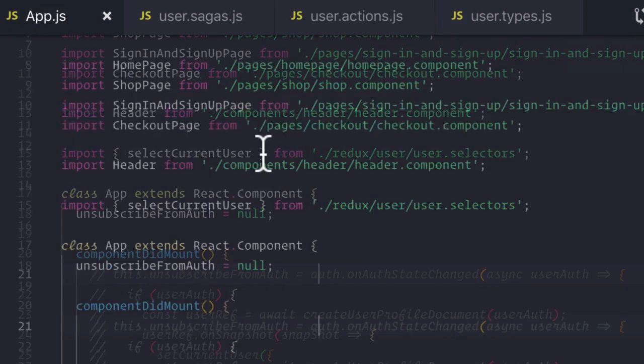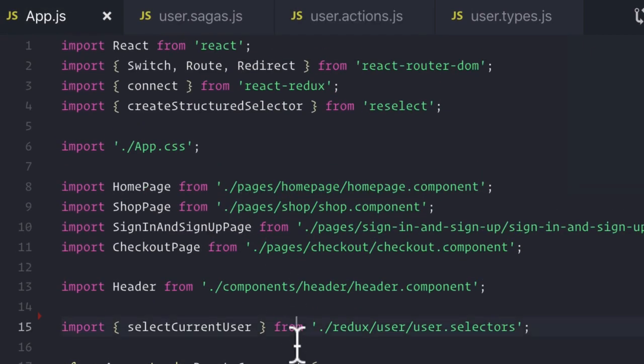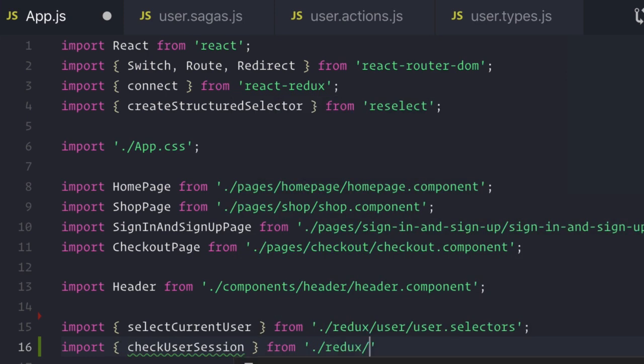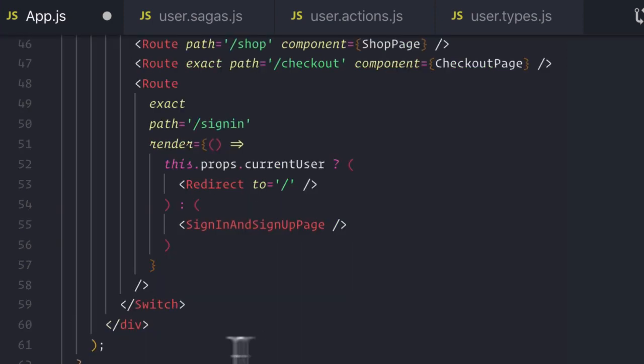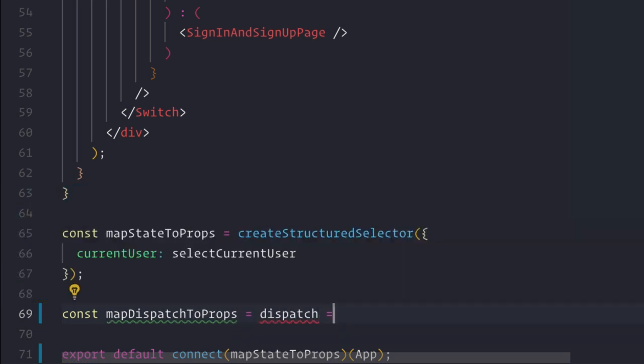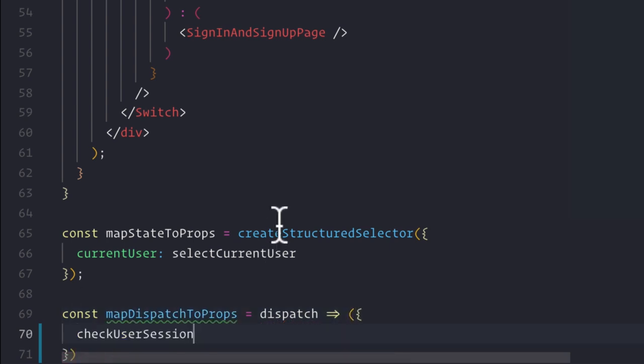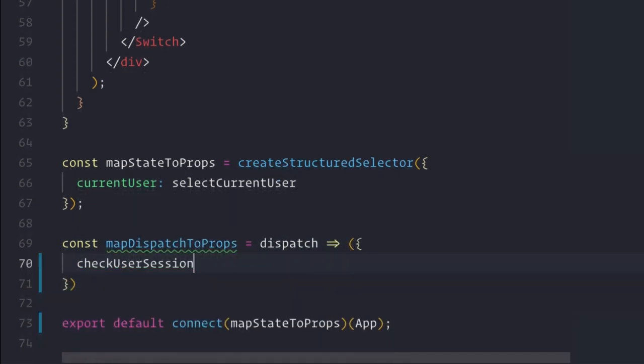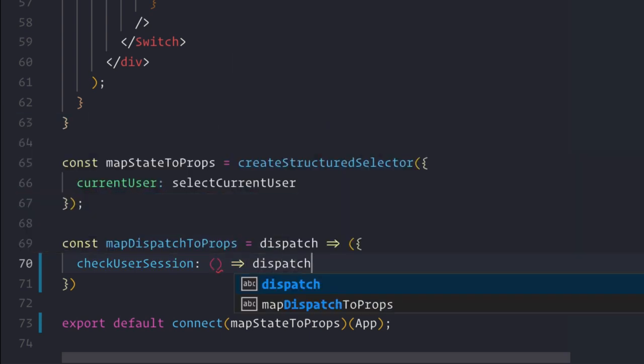We're going to pass this into our dispatch. So we got to make sure to bring this in to our app code. We got to recreate our map dispatch to props, which gets a dispatch. And it's simply a method that dispatches our action.